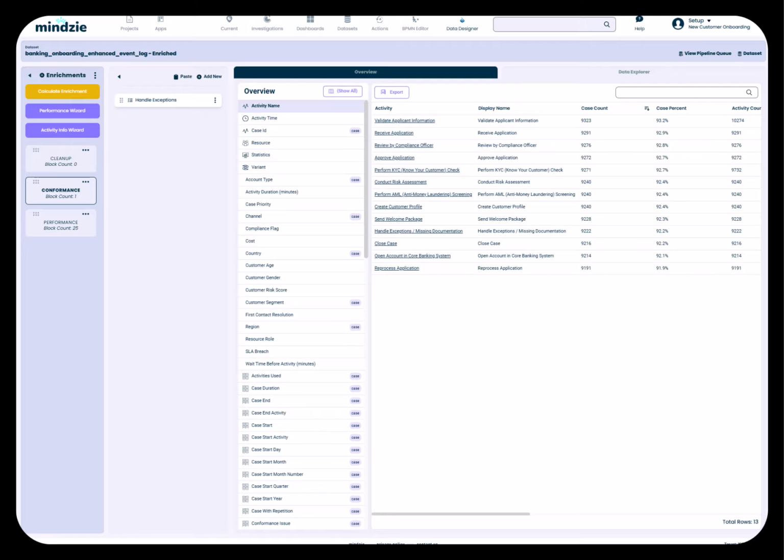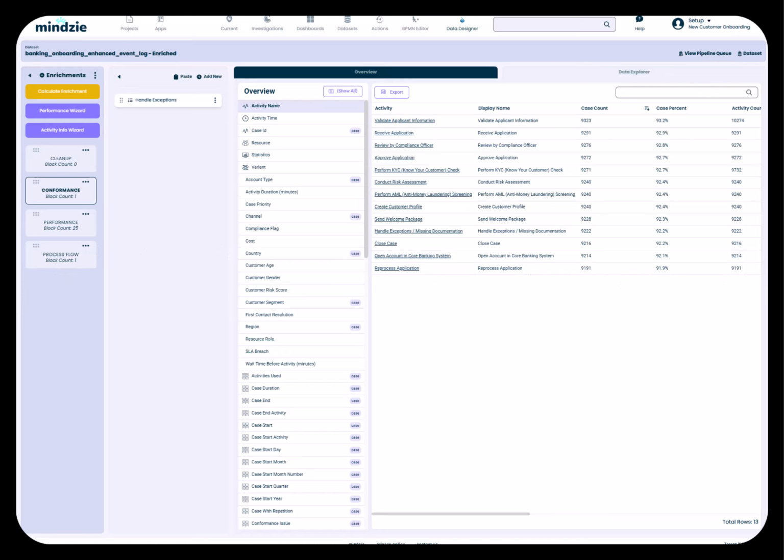So if there's certain things that I want to cascade commonly throughout my projects, I can have a shortcut of using the cut and paste option. So in this case, I have two tabs open, one that you can't see, and I'm just going to copy a notebook from my other tab from a previous enrichment, and I'm going to simply click the three dots. Wherever you see three dots in mindzie Studio, it's a menu that gives you options, and I'm just going to paste that new enrichment in. So now it allows me to move enrichments pretty quickly between different scenarios as needed.